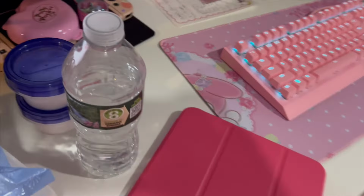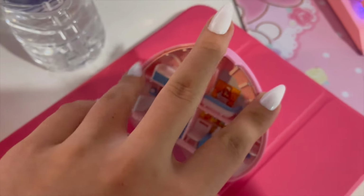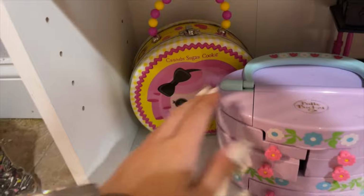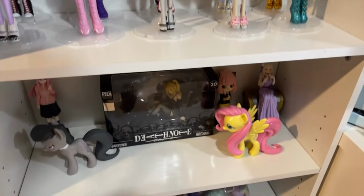And even up here at my gaming desk, which is so messy, I have another Polly Pocket little playset right here, and I got this one for $5, and this is from, what year does that say? 1989 as well. So super cute, and I got this for $5, and it's a really great deal. This cute tin back here I got for like $4 off of Mercari, and a bunch of random things like these My Little Ponies I got for $1 at the Savers near me. And that Fortnite little thing back there, I got that for free from Savers. A lady just gave it to me, so I just try to get good deals and everything.